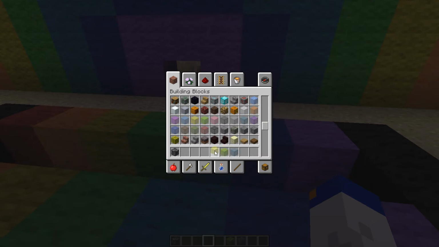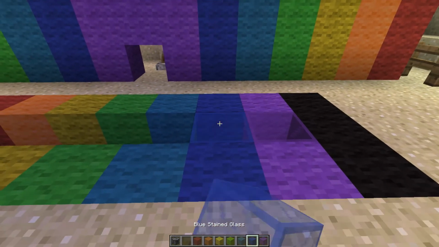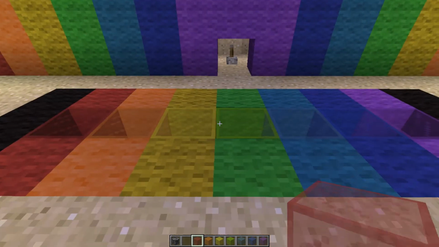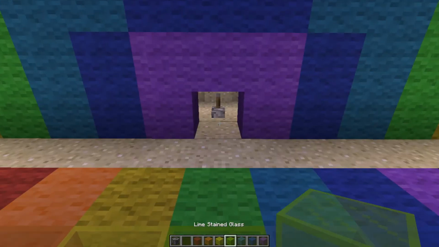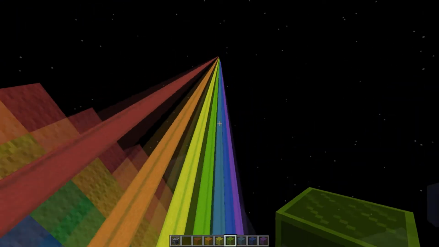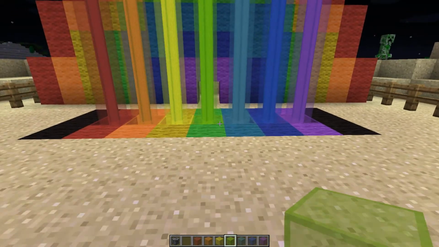Cyan, orange, red, purple, blue. Alright, so to win, you have to place these here in the correct order. Is that the right color green? Yeah, it's the right color green. Then you click this, and there are some beacons in there. Look at that. How cool is that? It makes a rainbow, man. So it makes an actual legitimate rainbow for the Rainbow Connection.